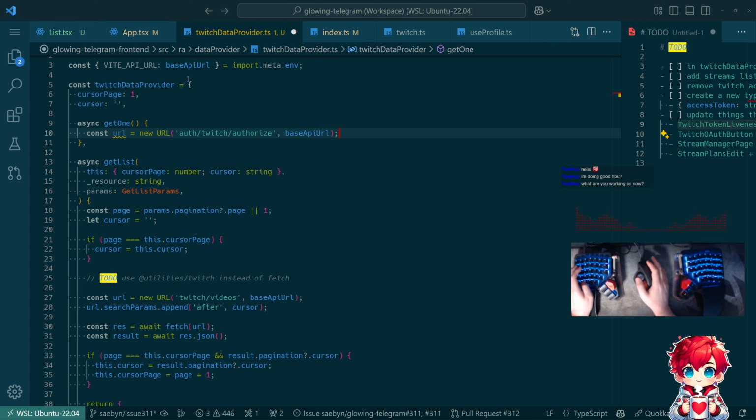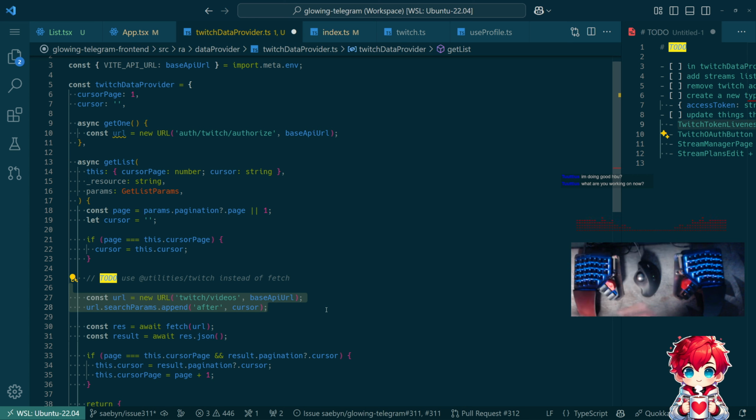But yeah, so what I'm in the process of doing specifically is that the front end part of it is broken because it used to expect that it would be able to call my backend to ask for a list of video, like past streams, for the purposes of importing them into the tool.